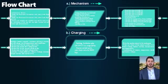Here we have two flowcharts, one for each part, in which we had to include several libraries, we had to initialize and output different values, and we used different conditions in order for the project to work.